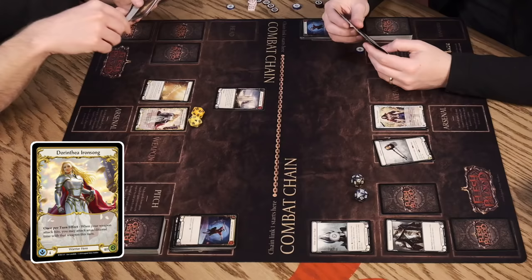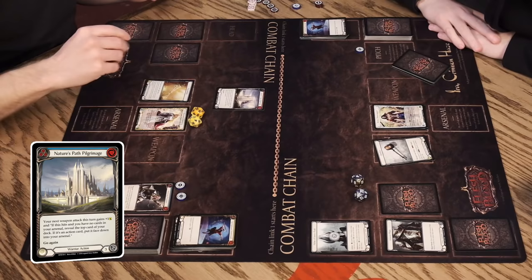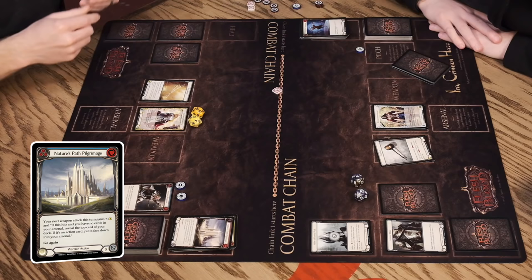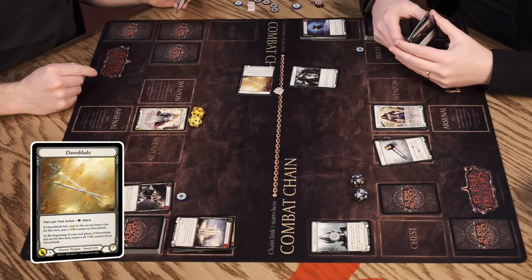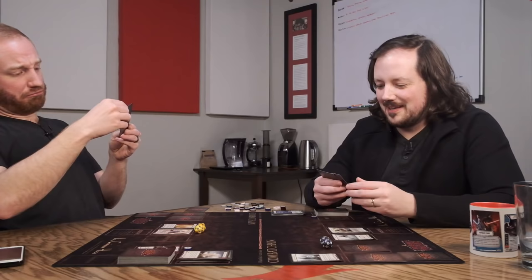Nature's Path Pilgrimage. We're going to generate three resources. Okay, and it costs you one, so you have two extra. So I get plus three, and then I get one free to the arsenal if I hit. Any problem with that? Uh-uh. Okay. Let's attack. Dawnblade. Okay. Six. I'm going to send my Iron Rot Plate at it. One defense. No fanciness. Same here. I'll take five. So I'm at 29 out of 40. You're getting close. Take five, and here's the free arsenal card. Could be good. Could be bad.